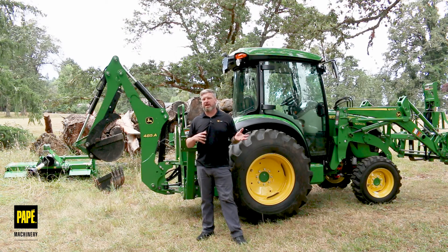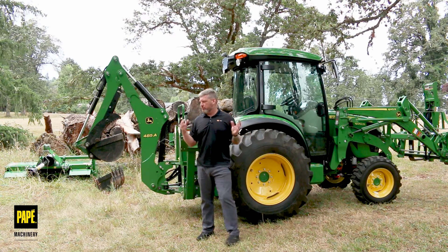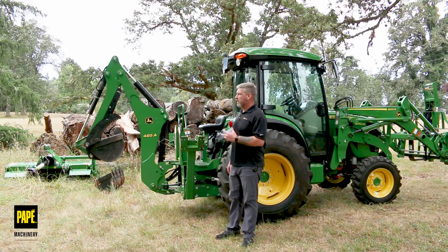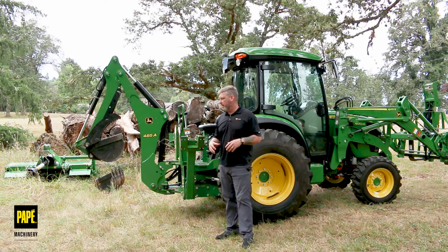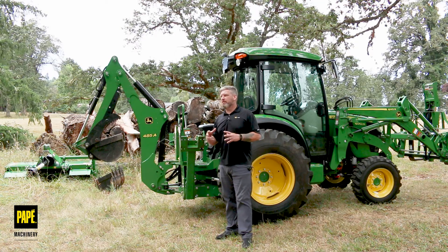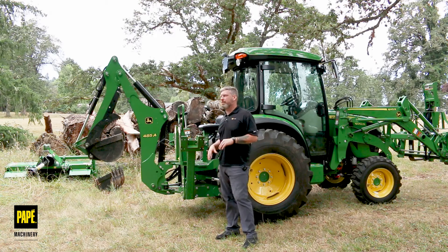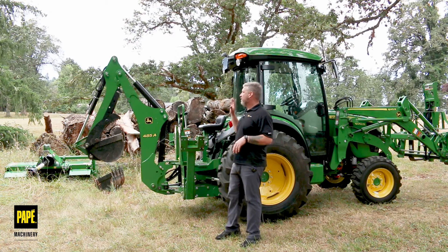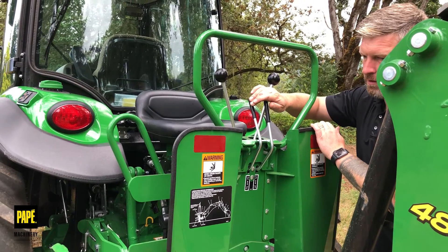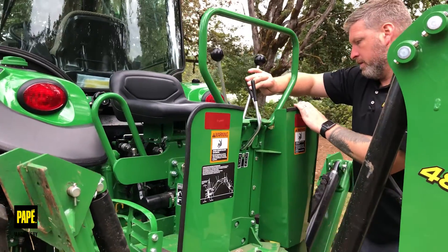In conclusion, this 485A backhoe has been a great investment for my property. It's been nice to get out hard stumps — I've got a lot of cedar and oak trees impeding the look of my property and I wanted to get those out. This was also a bit of a compromise; honestly I probably wanted a mini excavator, but the budget wouldn't allow for it. This is a fraction of the price and while it doesn't do everything a mini excavator does, it does what I need on my property. This device was a surprising love of mine — I didn't think I'd like the backhoe as much as I did.